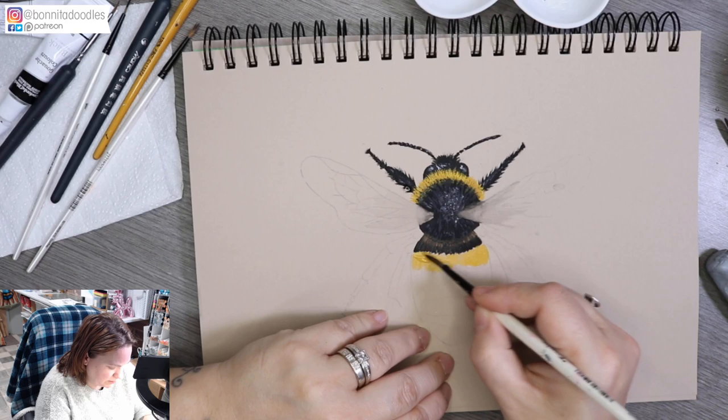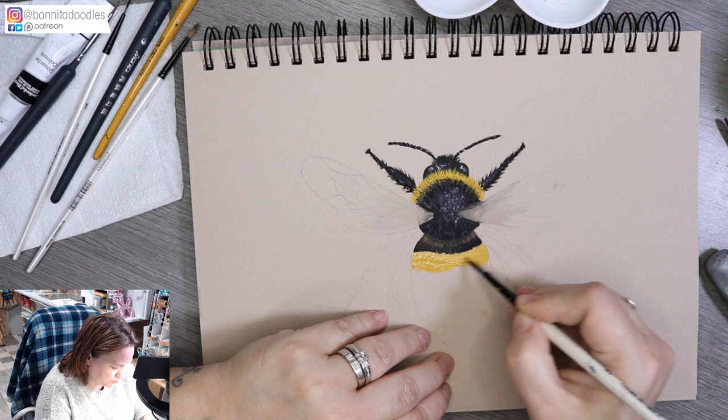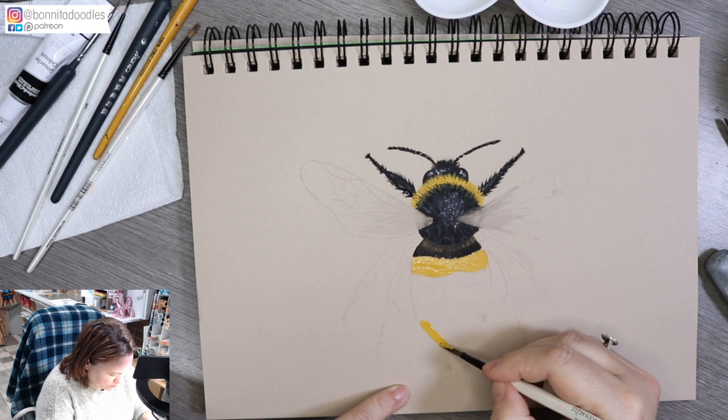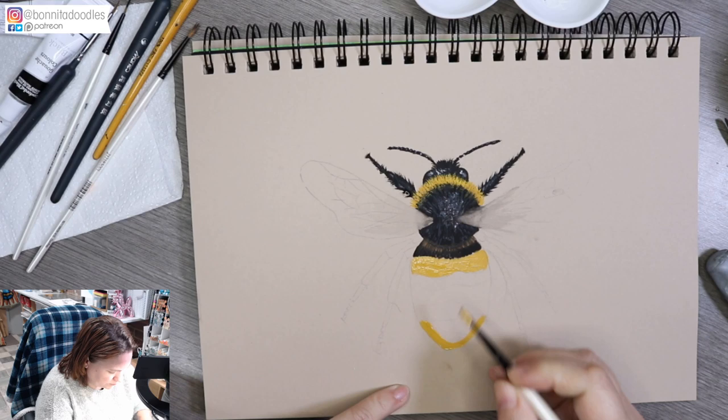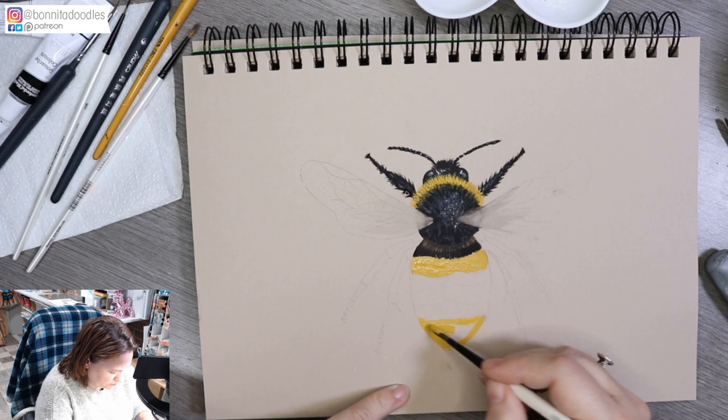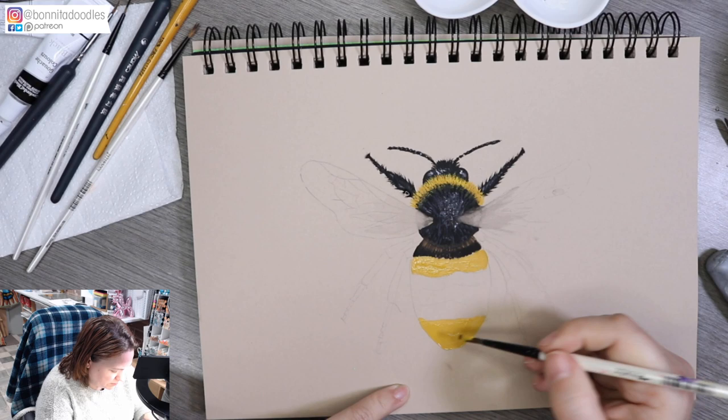Blocking the yellow out at the minute, and then I'll go in and add all the detail I need to later. Lock his little bum in. This paper's holding up so well. I am quite impressed.